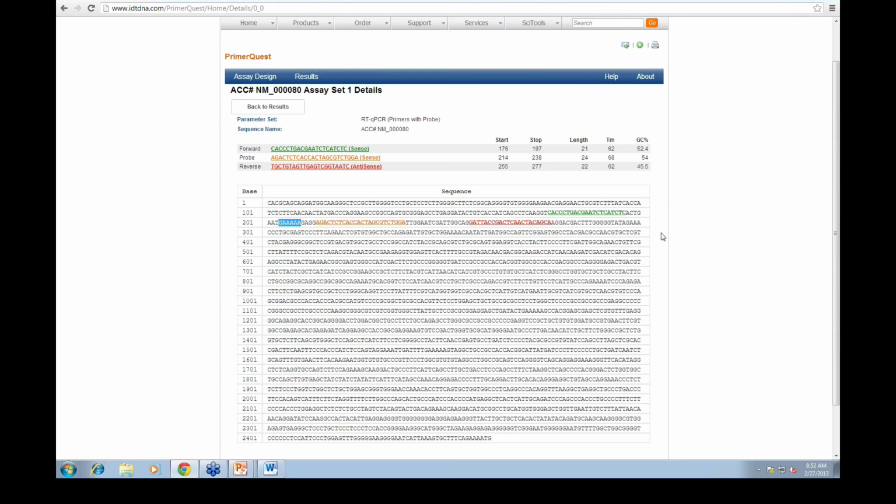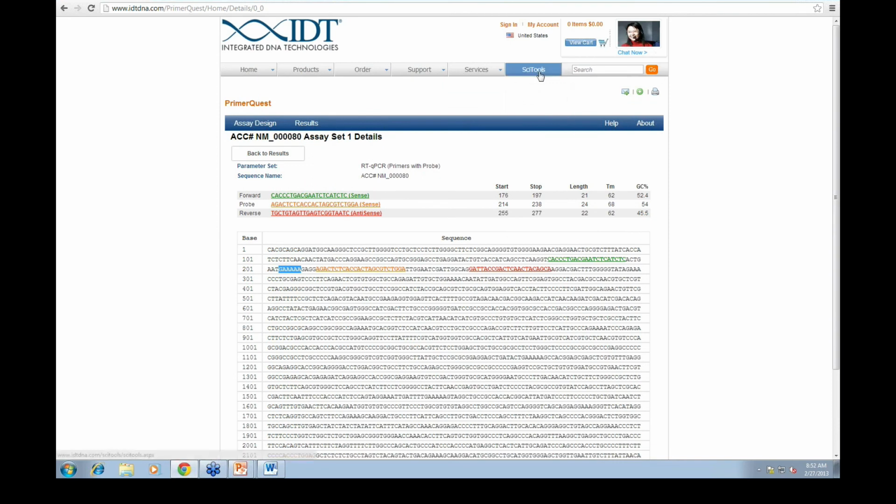And I can take questions if there's any more. Yeah, so I'm looking at the questions that we have right now. I'm wondering, Afton, if you could just take a couple of minutes, since we're getting close to the end here, maybe show some people we have more than one way to do assay design under the SciTools. Can you just take them on a quick tour of what's available to them in SciTools? Sure. So like PrimeTime, RealTime. Yeah, okay, and then maybe show them what Oligo Analyzer is as well.